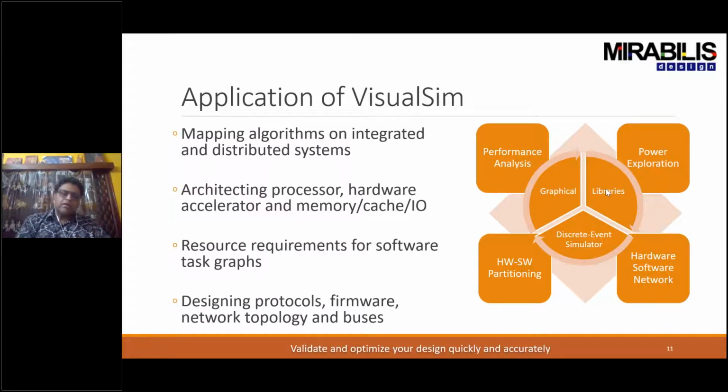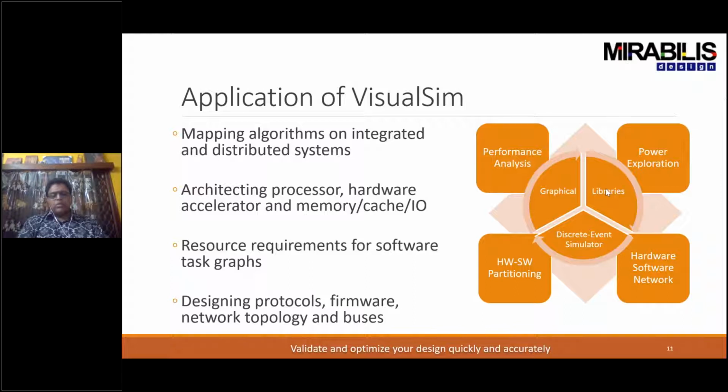The other aspect is really about architecting the hardware architecture. So it can be within an SoC or a processor, or it can be FPGAs, accelerators, plus processors, and also the whole memory hierarchy, caches, IOs, and any other peripheral components.